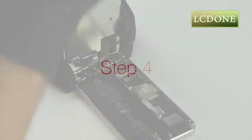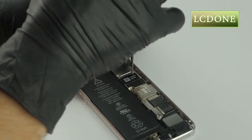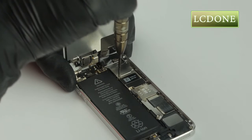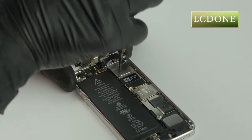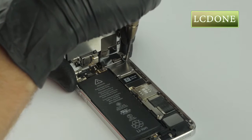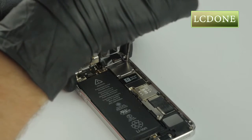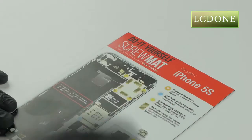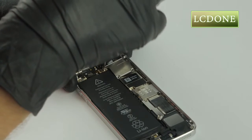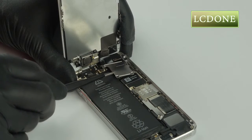Step 4. Remove the 4 shield screws with the Phillips driver. Use screw mat for organization of these 4 screws. Keeping perfect order of these 4 screws is imperative due to the length of each screw. Placing a screw in the wrong location can result in damage to your device. Carefully remove the flex shield with tweezers.